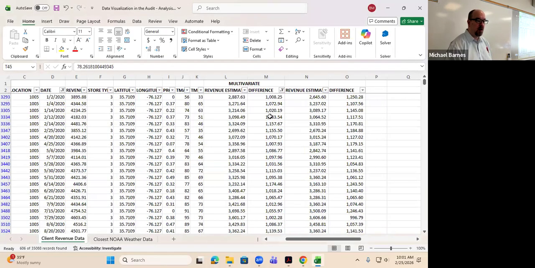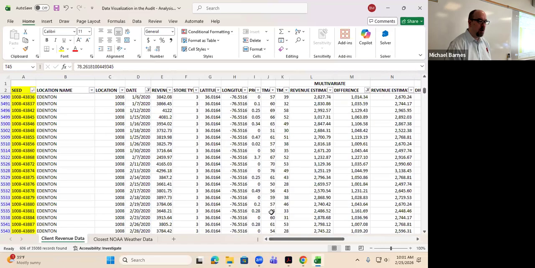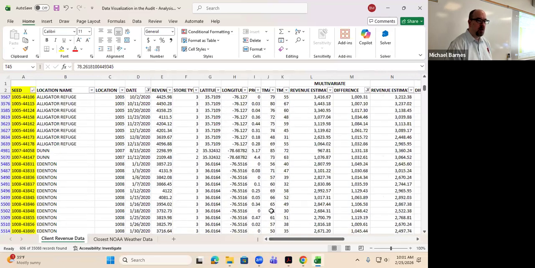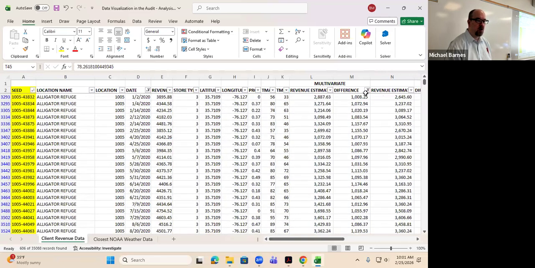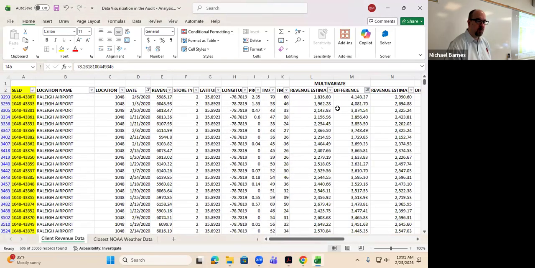So yeah, and then we have our numbers up here that show anything that had a difference of over $1,000. And we notice that there's quite a few there. And if we sort these, let's sort according to largest differences. All right, so our largest differences appear to occur at Raleigh Airport. Apparently those people at the airport are misreporting their revenues. So we need to investigate the revenue. There's a hotbed of fraud going on at the airport, right?